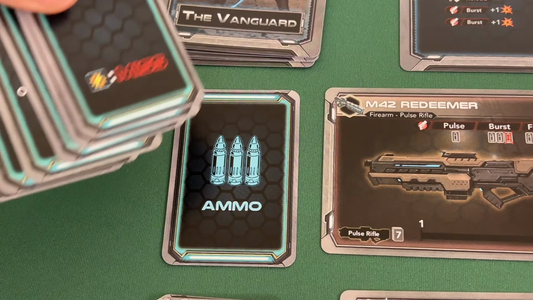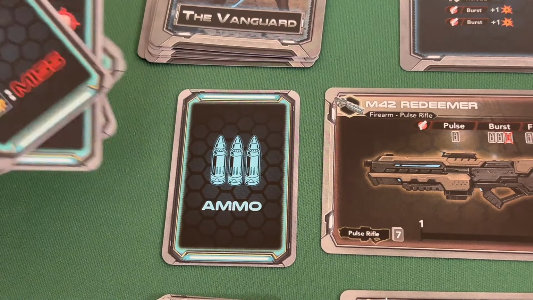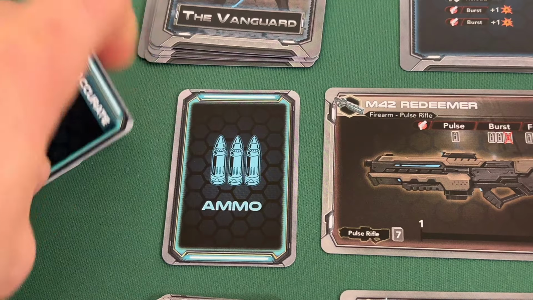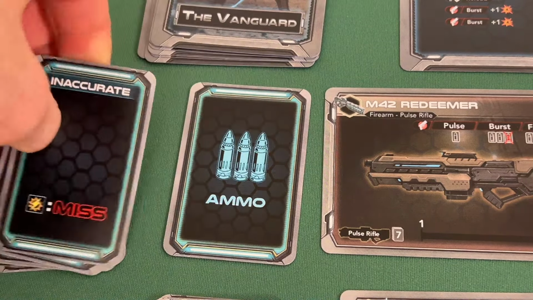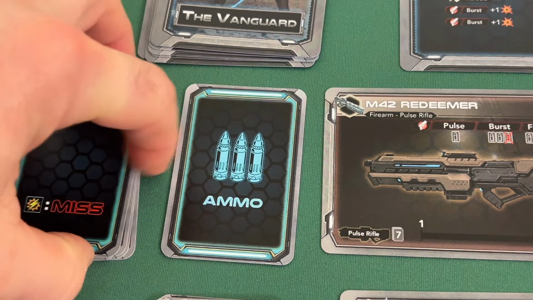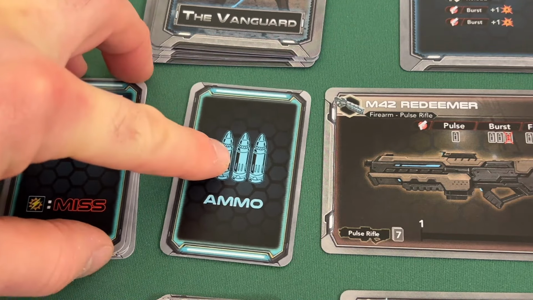And the good news is I'm such a great combat tactician, and I've been around the globe enough to know how this pulse rifle works. And so I actually know all the cards in my deck. So there is a chance. So I actually know what this card is right now. So I'm going forward.